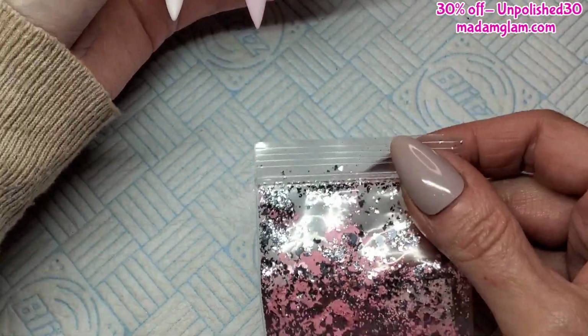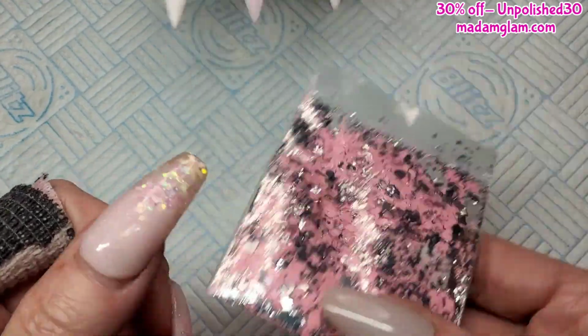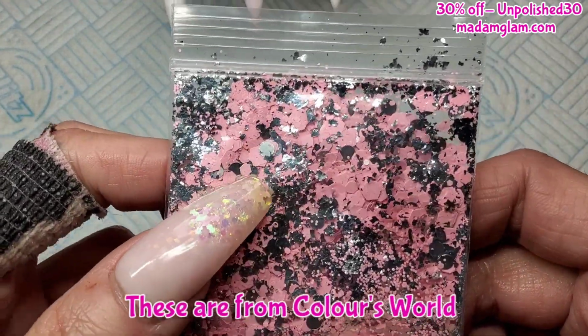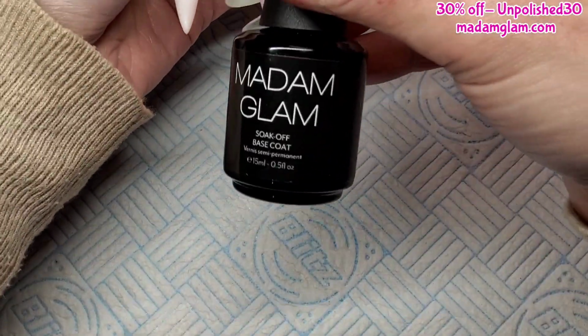Right, glitter today, guys. These glitters are stunning. I've got this in 12 colours, and it's just a matte hex mix with silver dots, and it's got silver leaf, silver foil. It is beautiful.